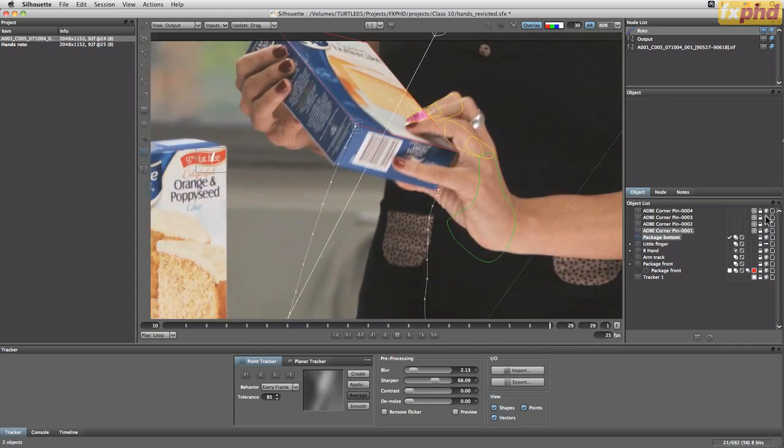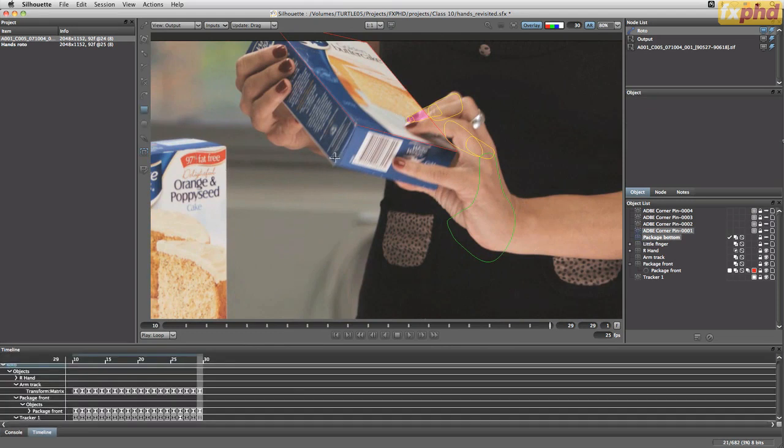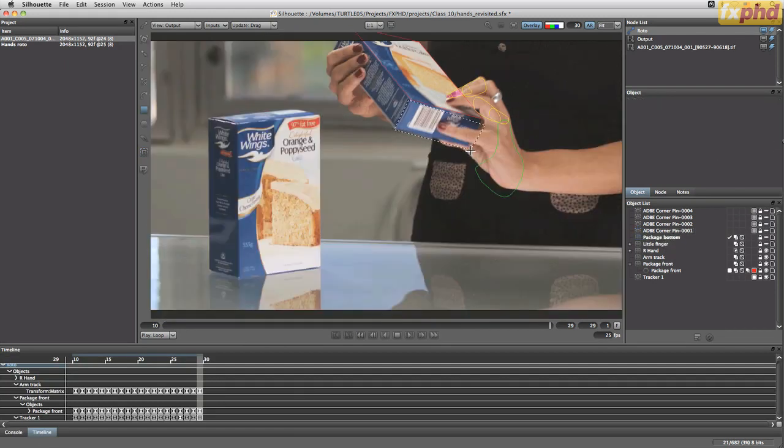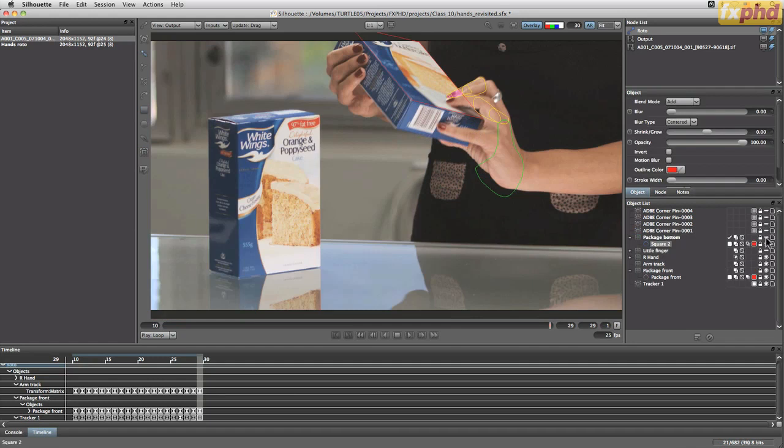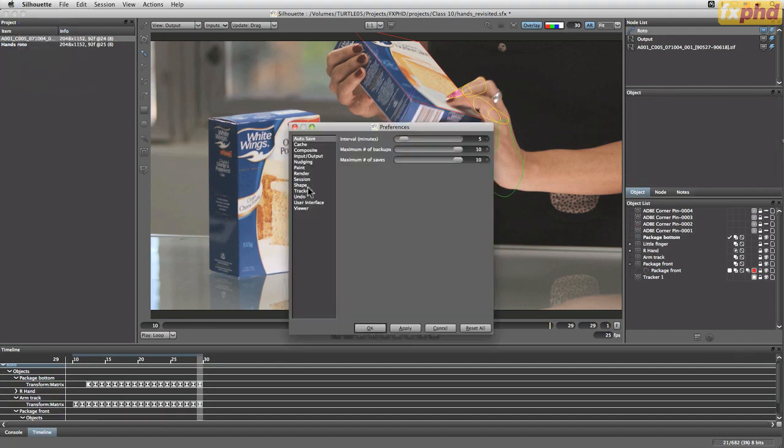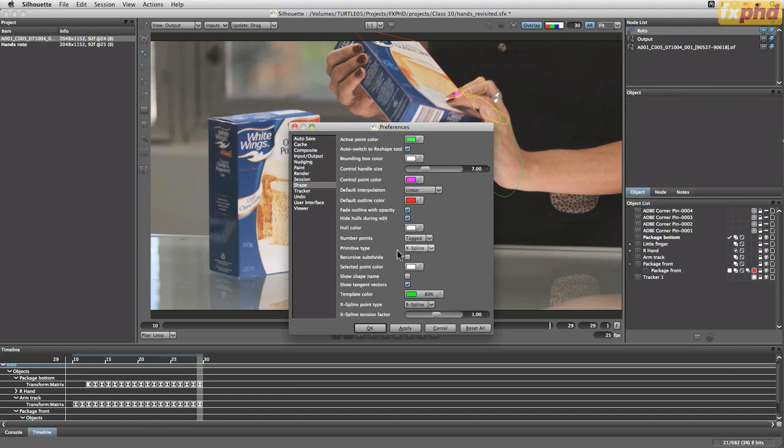But let's hide our trackers here for a moment. If I come in and draw my shape, would help if I turn the layer back on. There we go. Come in, draw my shape here, which is a square. Which is probably a good point to come back here, check out my shape and change my primitive type to B-spline in the prefs. We'll see why that is a bit later.